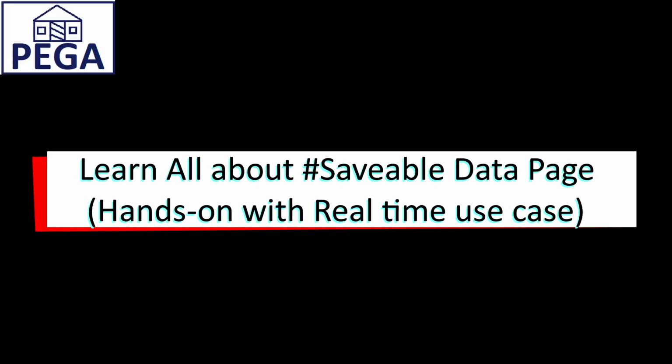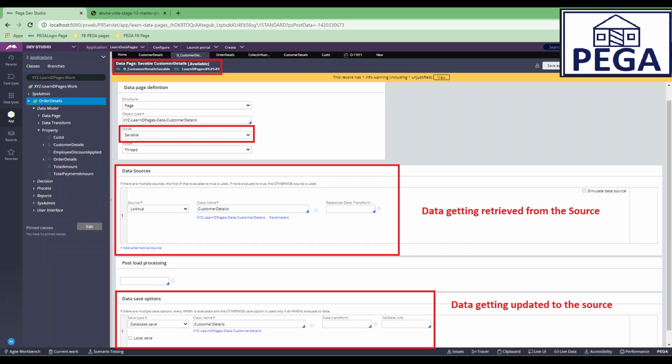Let's explore today a bit more about savable data pages and understand the details by using a real-time scenario. I hope you've seen my database introduction and other series videos. If not, you can go to my channel and find the video over there. Now let's understand what a savable database is. A savable database contains both business and transaction logic, which helps data to be fetched from or updated into an external data source or local data storage. Today we are going to understand how to work on a savable database by taking a real-time use case so you know where to use it going further. So without any further delay, let's get into it.